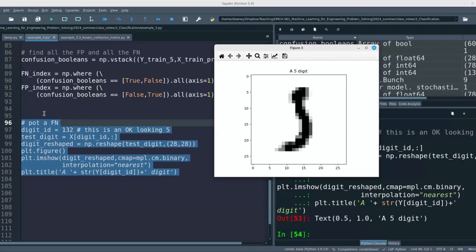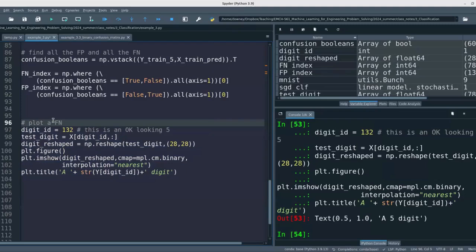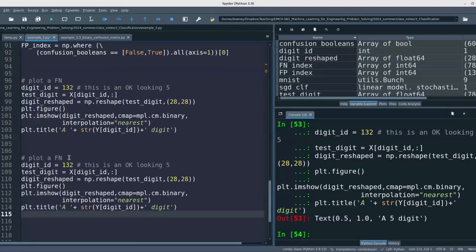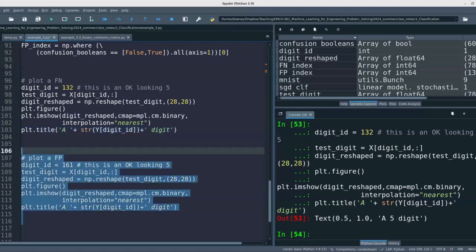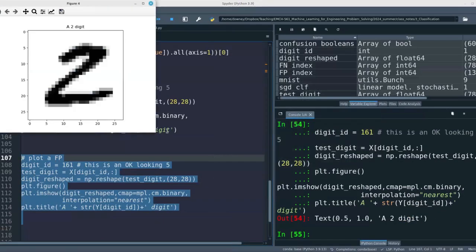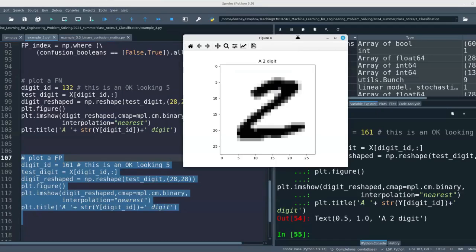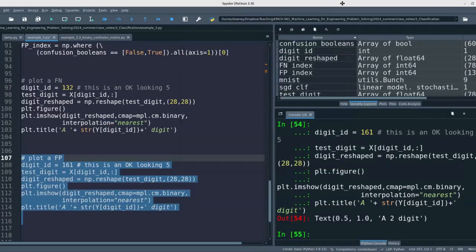And then let's plot a false positive, which is 161. So that is a 2-digit. Wait, sorry, where did I get 161? It might not be 161.